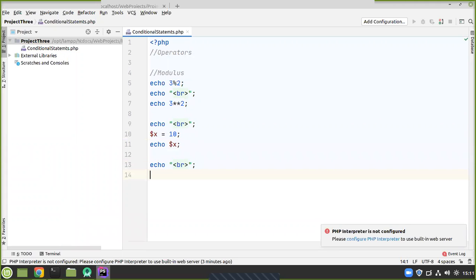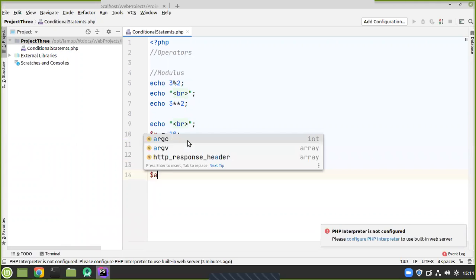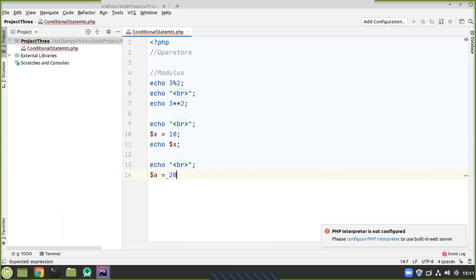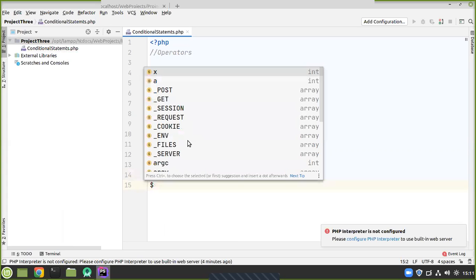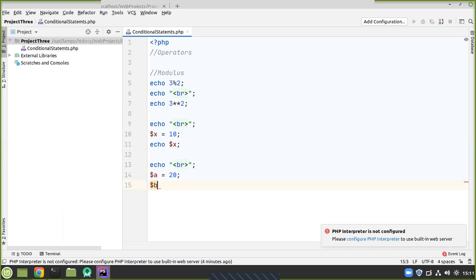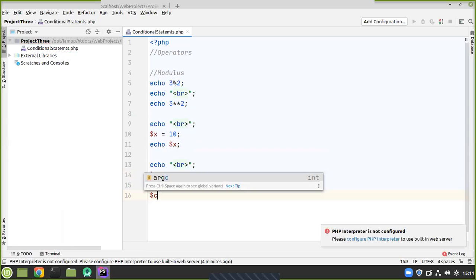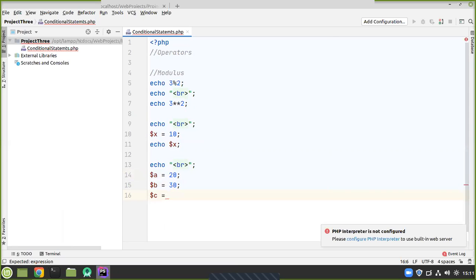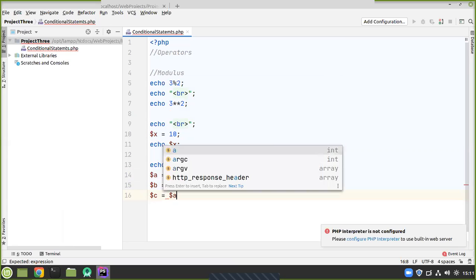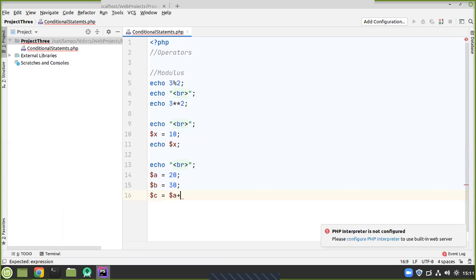Now let's have variable a equals 10 or 20, variable b equals 30, and variable c equals variable a plus variable b.